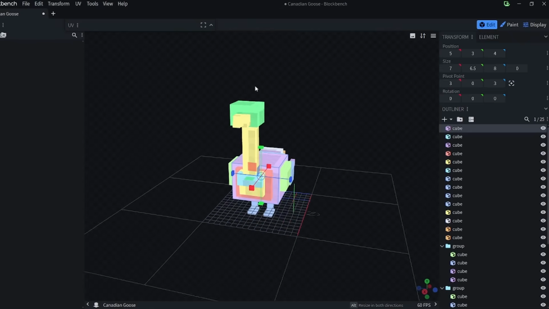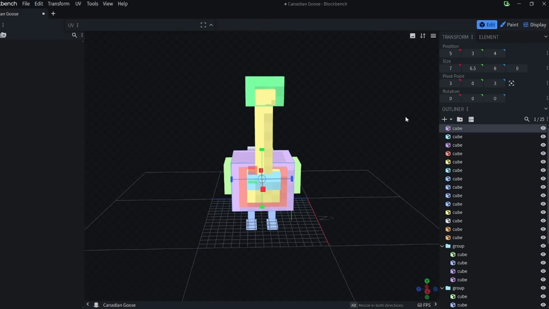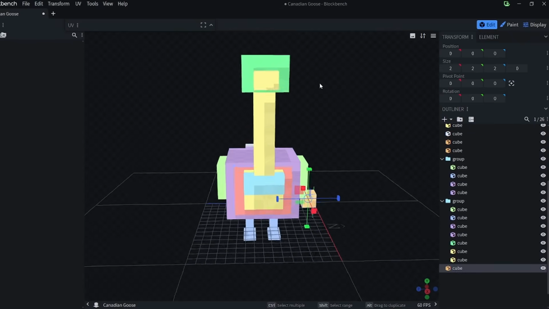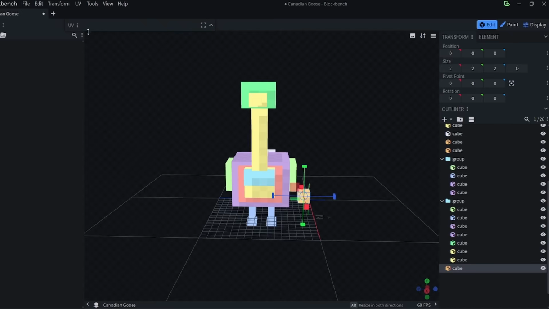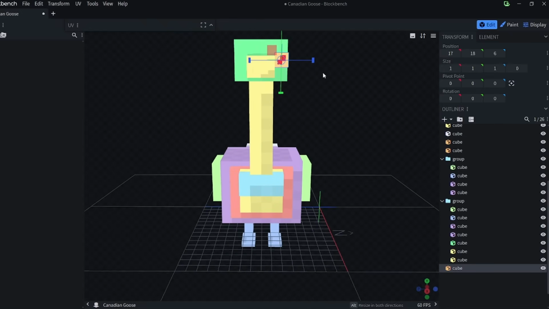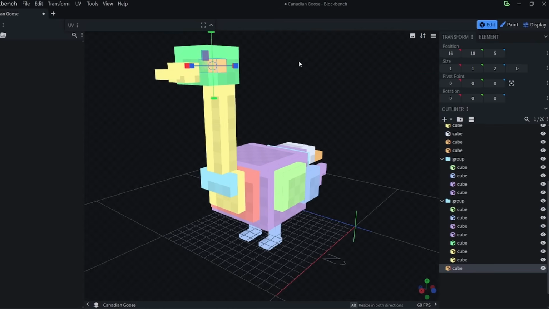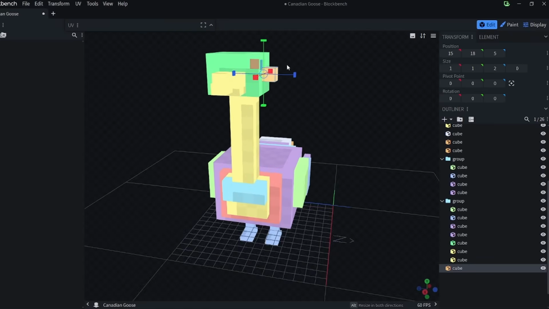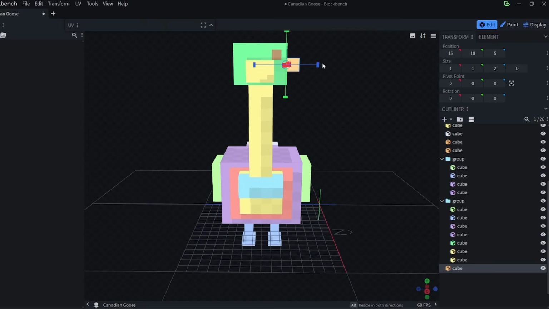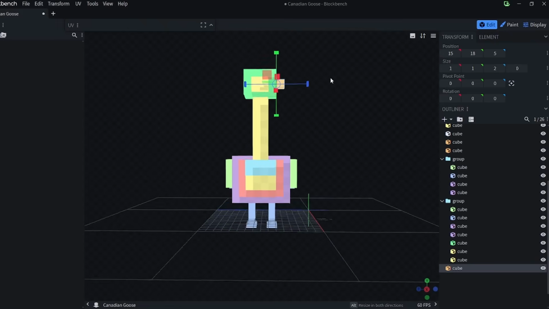So now, last but not least, we want to add some eyes because we want to make sure, first of all, pixels sometimes aren't enough. And second of all, if we want to make the silly goose blink, we also need to add another layer to that. So the goose needs the eyes on the side. That looks really like a silly goose.